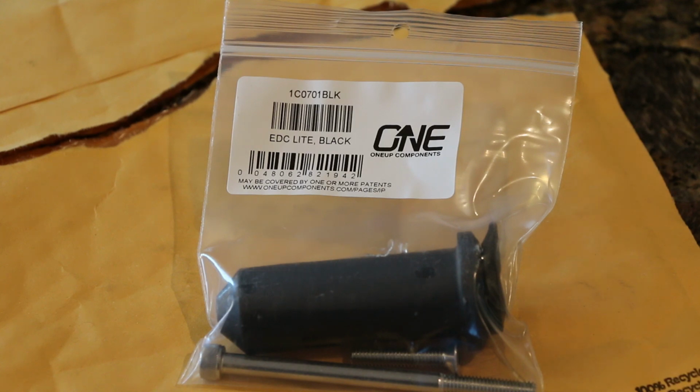What's going on, guys? Today we have the OneUp EDC Lite multi-tool that goes into the steer tube of your bike. I'm going to quickly walk through some of its features and throw it into the Santa Cruz Tallboy.